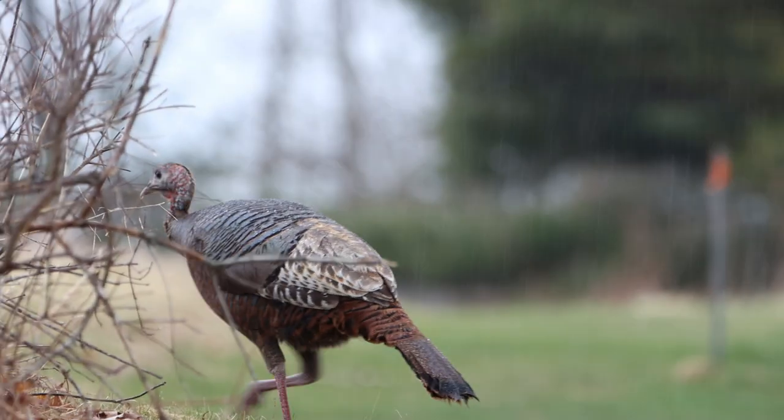I was able to get a couple good shots, a couple sharp shots. I had to bring my shutter speed up to around 1/400, 1/500 of a second. And I ended up shooting around f9 just to get a little bit more depth of field because the turkey is so big. When you're zoomed in to 600mm, if you're down at f6.3, the depth of field is so shallow that the bird's head wasn't getting the focus that I wanted. I'll show you some of those shots — I think those came out alright.